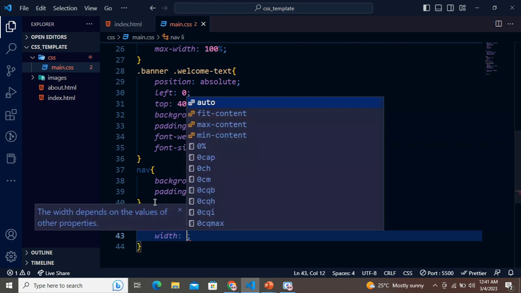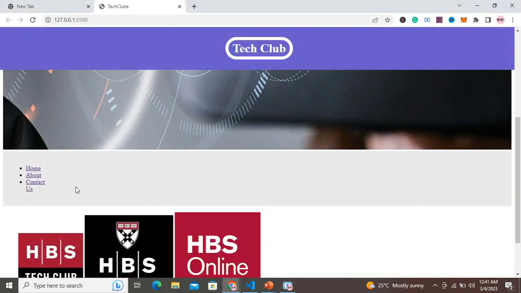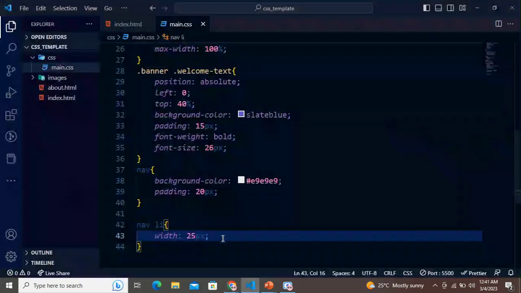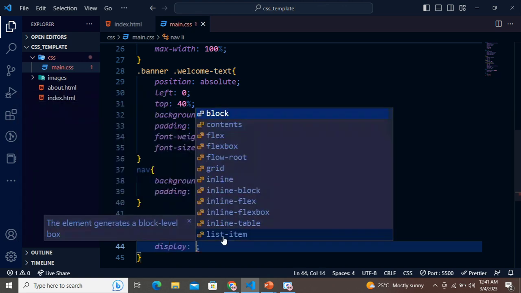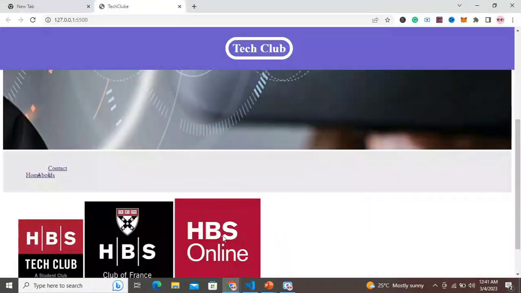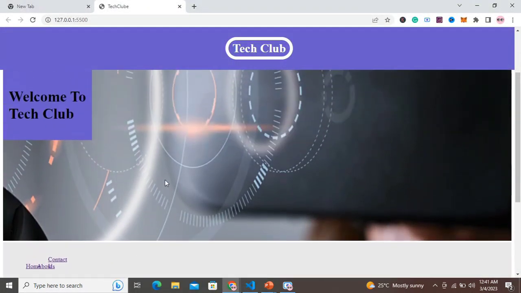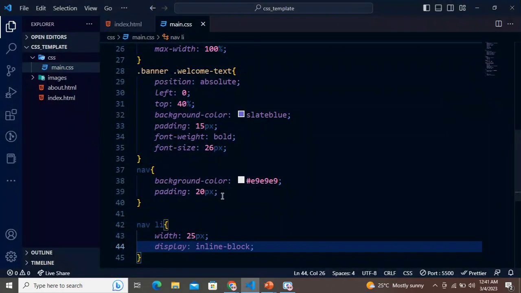I'm going to have width of 25 pixels. 25 pixels. If you check here, you're not going to see any changes for now. 25 pixels, and I'm going to have a display of inline block. This will allow this to spread forth. If you check, it's going to spread forth like so, right?